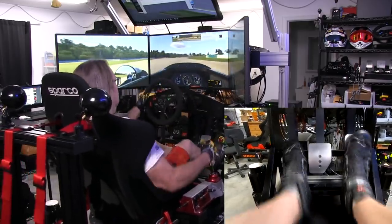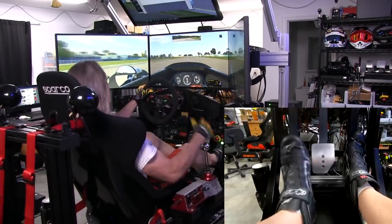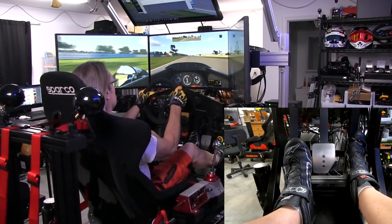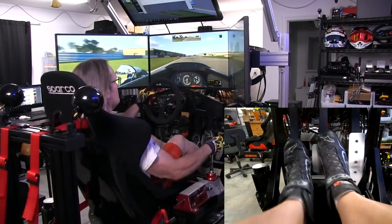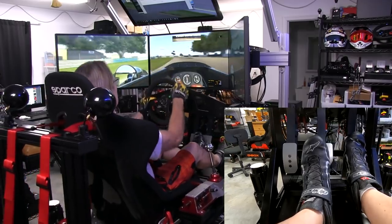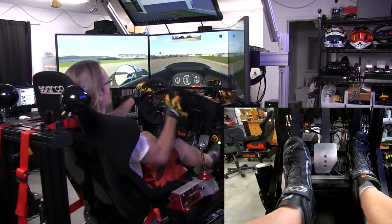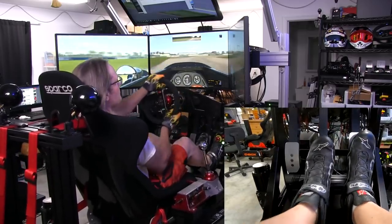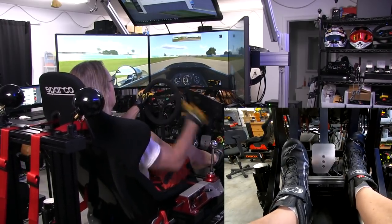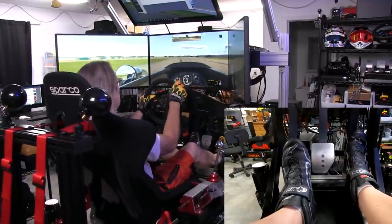You know, I forgot how much I like the GT pedal position, but I think most would like it as it is the setup that we drive most cars and trucks with these days, and even more familiar if your car has a stick shift in it. There's certainly a different feel when using pedals mounted in the GT position versus the standard floor mount position most sim racing pedals have these days. I will be keeping my Impetus pedals in this configuration. Just feels a bit more natural to me. Of course, pedal feel is a very subjective thing, and I'm sure there are others who would disagree.